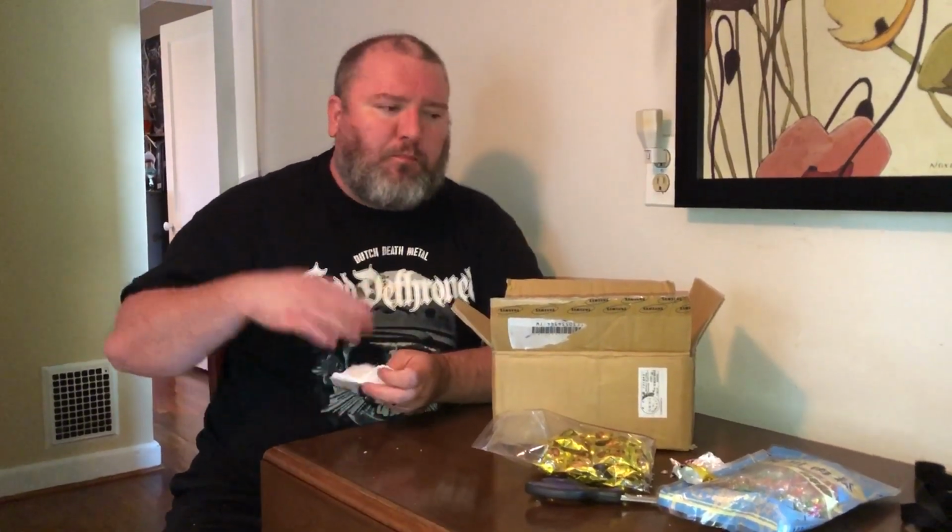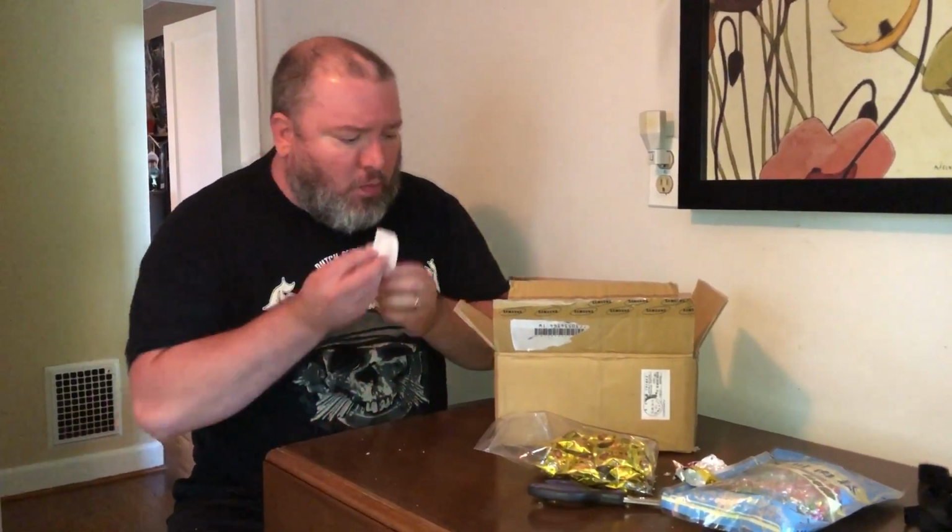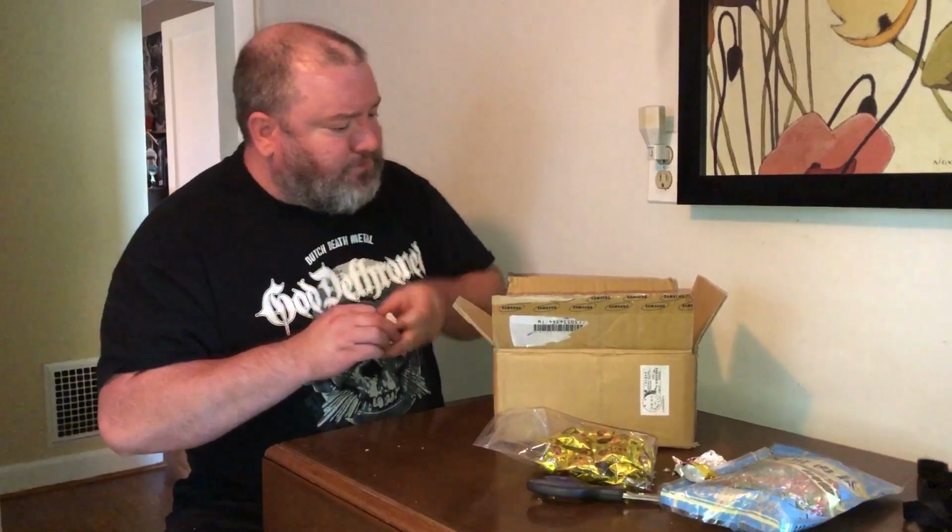Yeah, this almost tastes like a cough drop. Definitely has a menthol type of a thing. There's like a minty coolness in my mouth. My guess is a eucalyptus flavored candy drop.